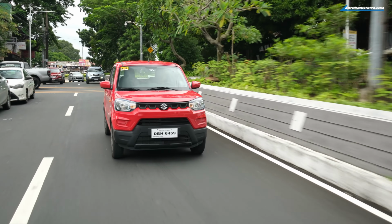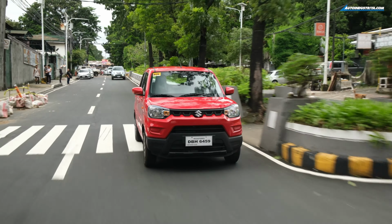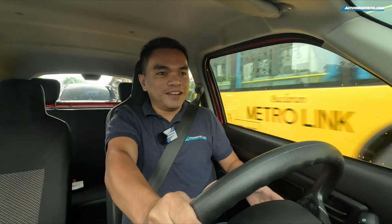Malaka siya. See, that's the benefit you get on the size, the height, and the wheelbase of a car like this.